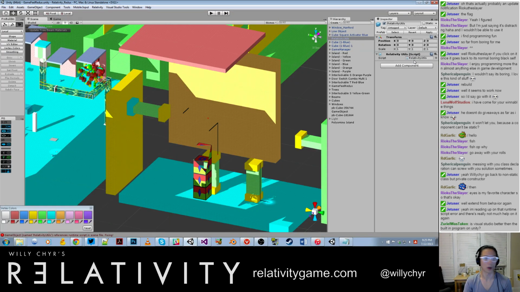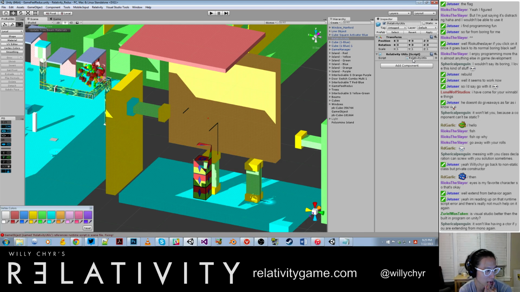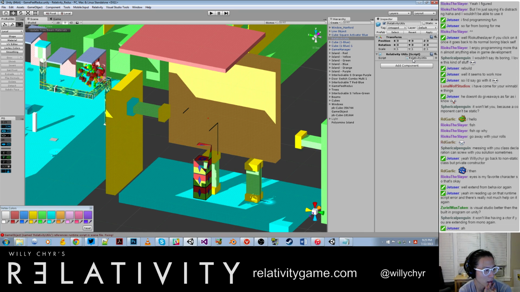Right, so this is also not what I want, because I want... Is Visual Studio better than the built-in program on Unity? I'm assuming you are talking about MonoDevelop, and I would say yes. It won't like having a ctor if you are extending from Mono again.